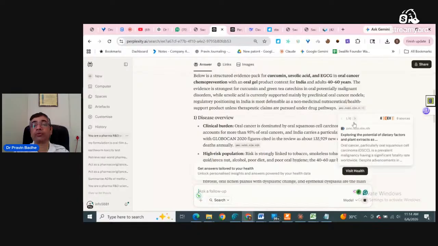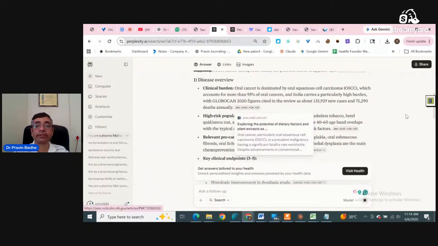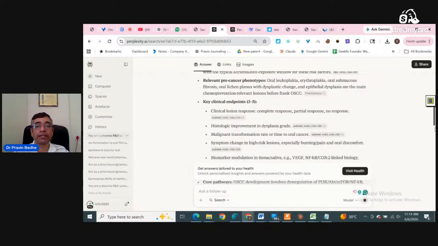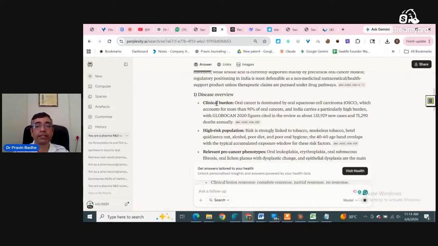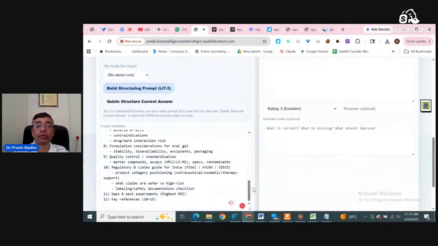It has referred and given nearly 6 references here. Same thing, disease overview is given, which is again having citations. Key clinical endpoint. Now, why are Perplexity or LLMs giving this information? Because we have the prompt designed for that information.